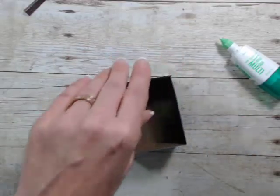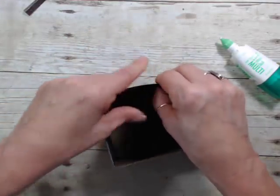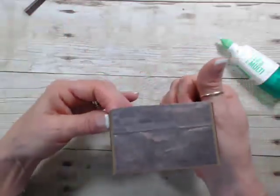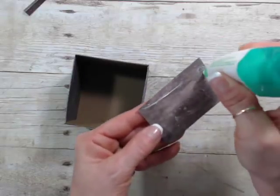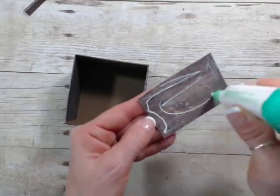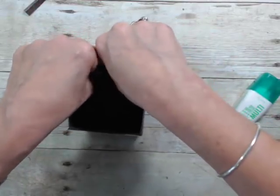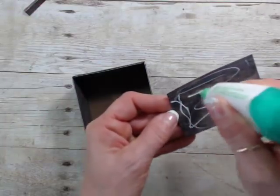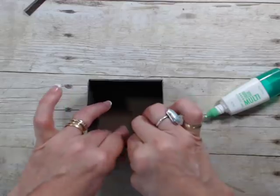Okay, now I see I'm not square here. Make sure you are square. Here we go. So now this looks pretty slick, right? So we're going to put the two pieces that we missed. So right here. So now when they use the box, it's really going to look like a wood box because the inside and the outside are wood. Look, this paper, maybe the girly girl doesn't like the wood look, but I sure do.